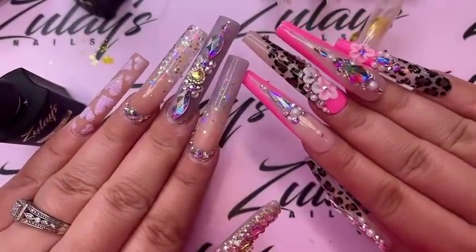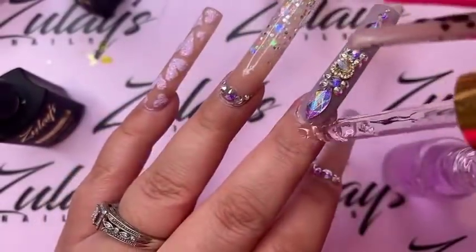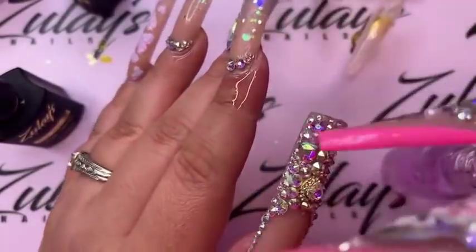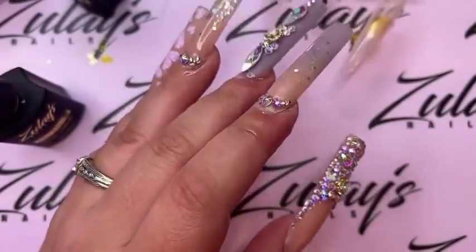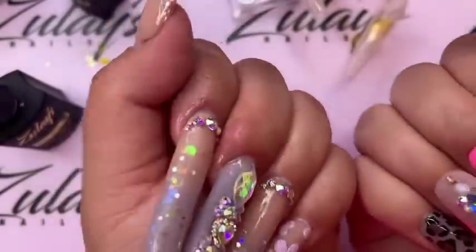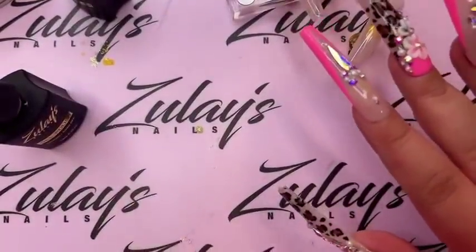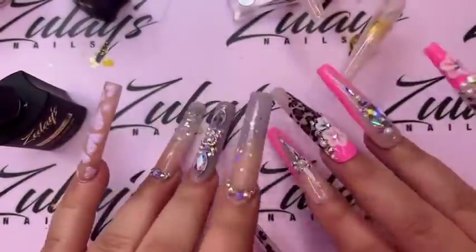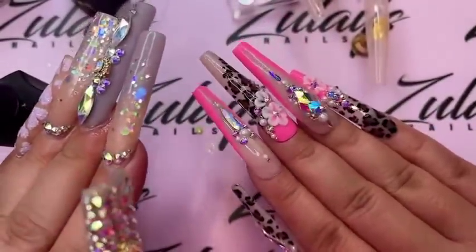Yeah, so these are my nails, my crusty ass fingers. Hold on, let me put a little cuticle oil on this hand. Porque está seca, man, está seca. Look at no manches. That's how you know I'm a hard worker because I be dry AF. I be washing my hands so much. Sorry, guys. I moved y'all. There you go. Now I have oily skin. Let me clean it on my pants. So my left hand, my purple hand are acrylics. And these over here are press-on nails.